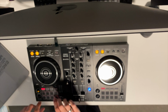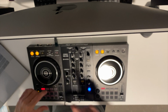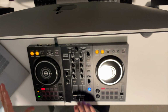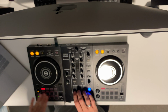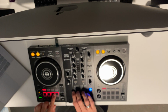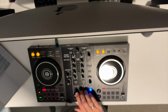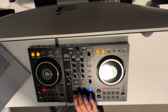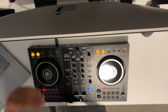There's hot cues here, there's 8 per deck. So you can store basically 8 starting points per deck, or per track, I should say. And when you load the track in through the software, it loads them here in the bank, and then you can trigger them 1, 2, 3, 4, etc. And clicking them in here will set them as well. You hold this shift button here to basically activate and deactivate the hot cues.